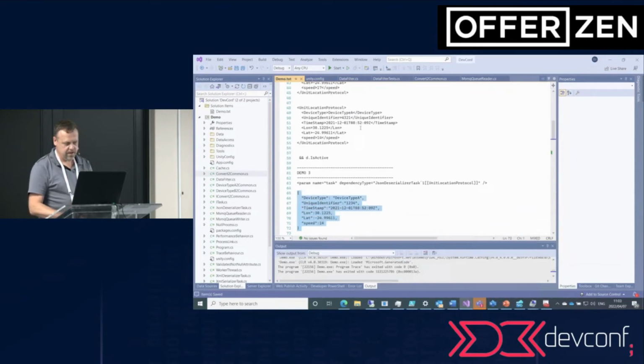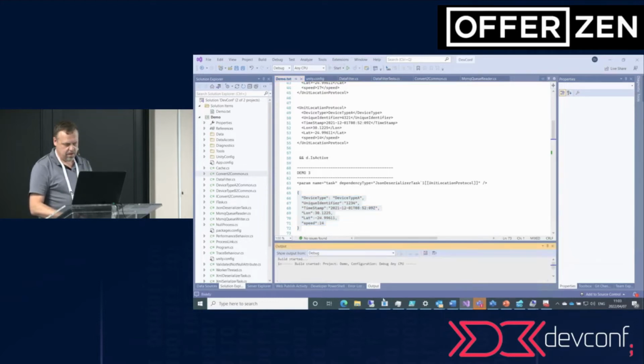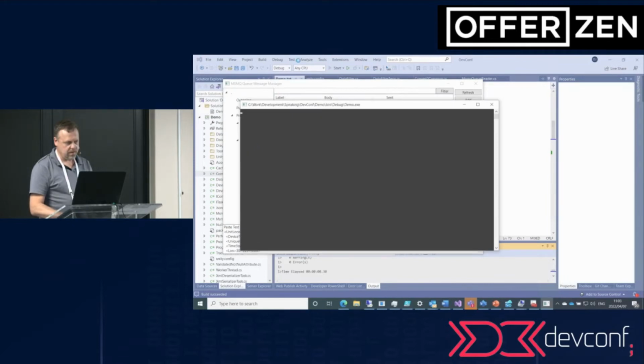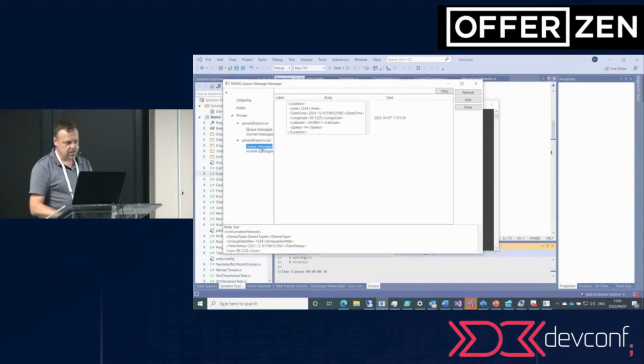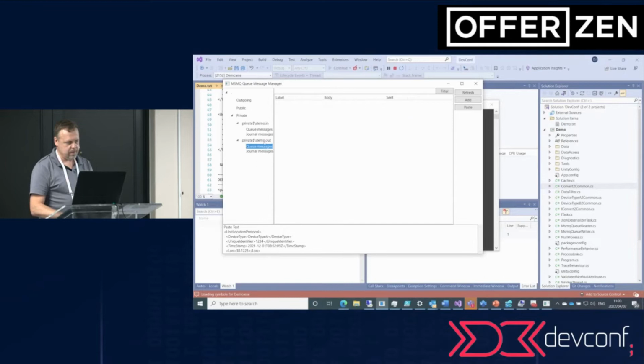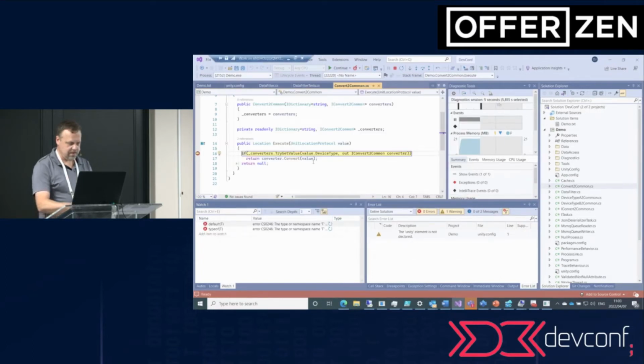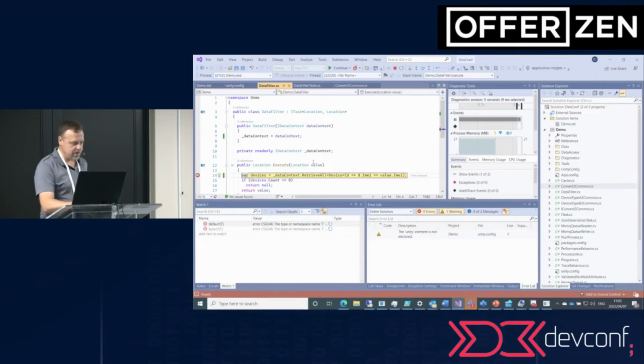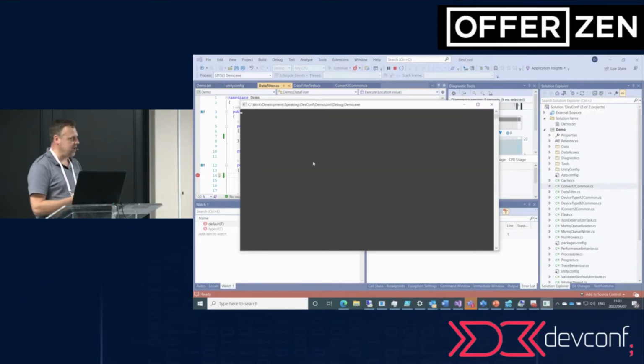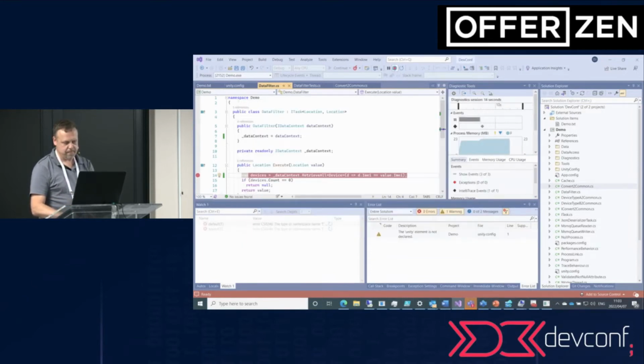I can take, okay. Just want to clear this quickly, and then if I push the JSON in here, it still does the conversion. Still the same code that runs, and I haven't actually changed my core code in any way. Okay, I just want to stop here.